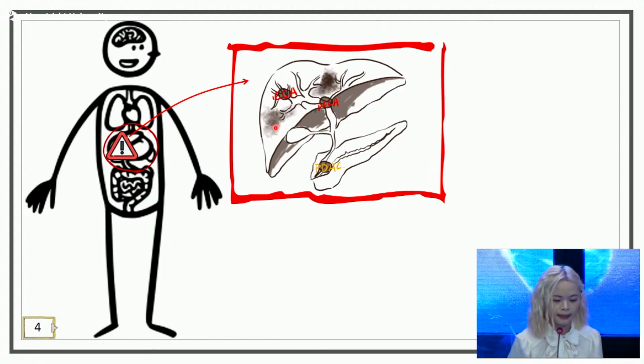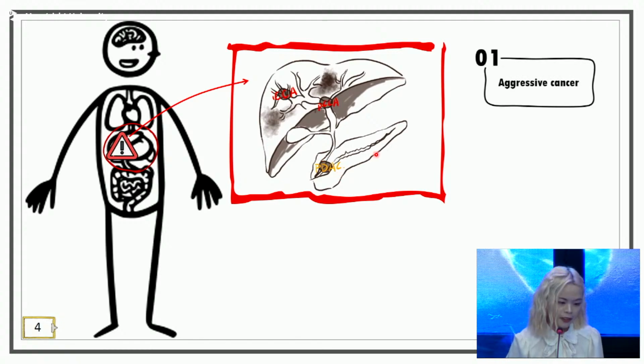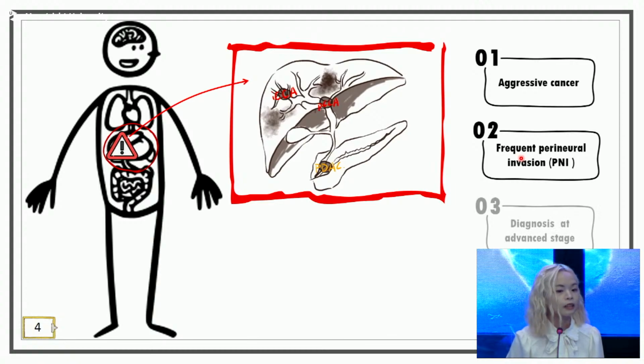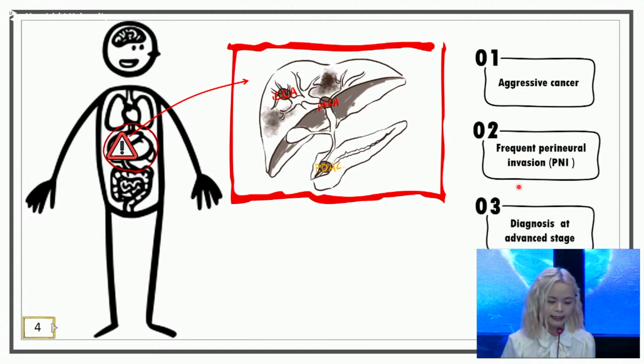Pancreatic cancer, PDAC, arises in the pancreas. Both CCA and PDAC are aggressive and neurotropic cancer types with high frequent perineural invasion. Unfortunately, the diagnosis of these cancers often occurs at advanced stages, limiting treatment options.